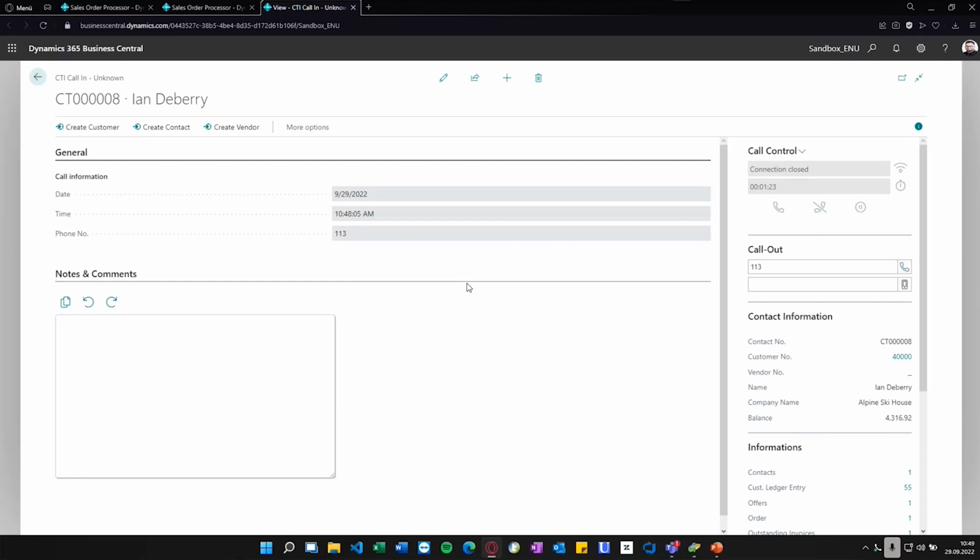So what we've seen is how to interact with incoming calls and outgoing calls, also unknown calls, directly in the system without any preparation and in the fastest way possible. So we can also dive into deeper processes of Business Central without leaving the call, and have a better service quality while we are calling. Also, the history is very important.